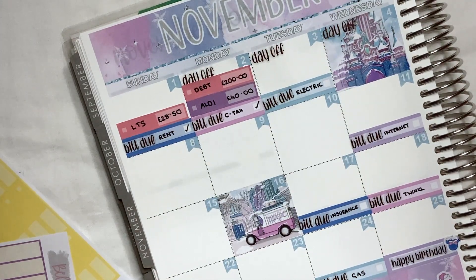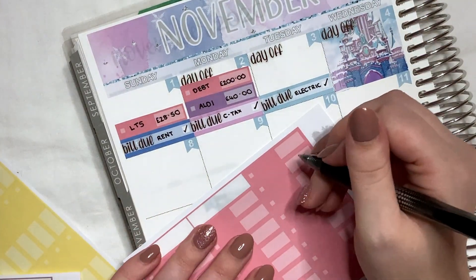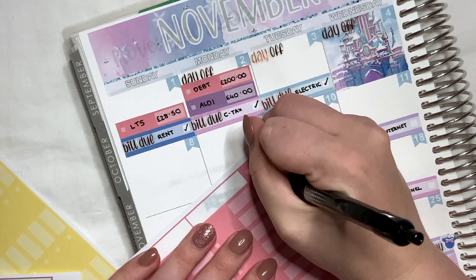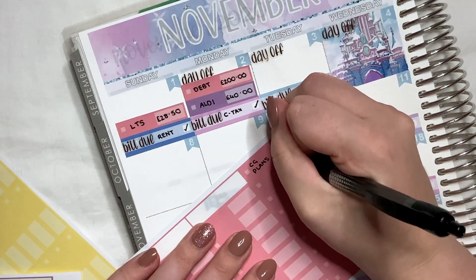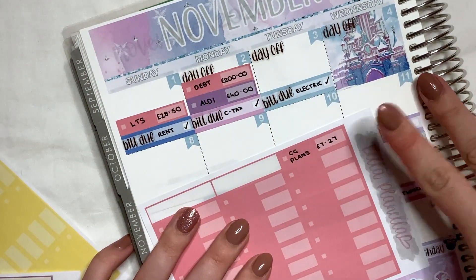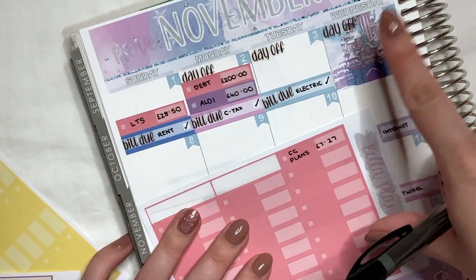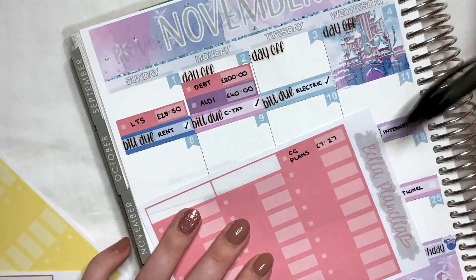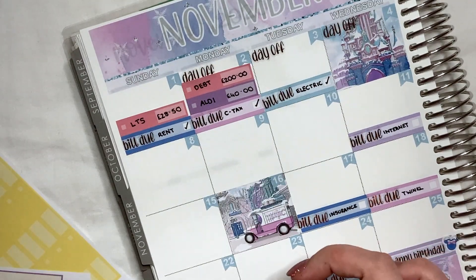On the third, we had one expense. I actually bought something from CG Plans — it's a new shop to me, so let me know in the comments if you've ever ordered from her. She's a UK-based sticker company and I thought I'd try out her monthly views. I mentioned in my last video that I'm thinking of doing two monthly views starting in the new year — one for days off and events, and another for budgeting expenses so things don't get cut off. Let me know if you think that's a good idea.